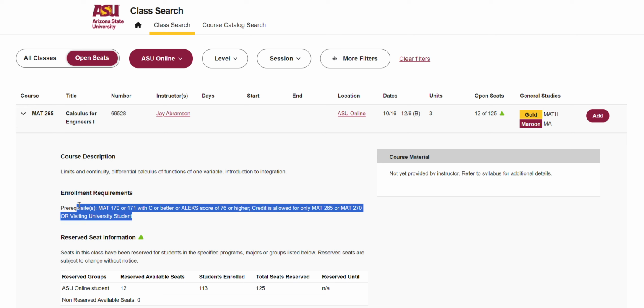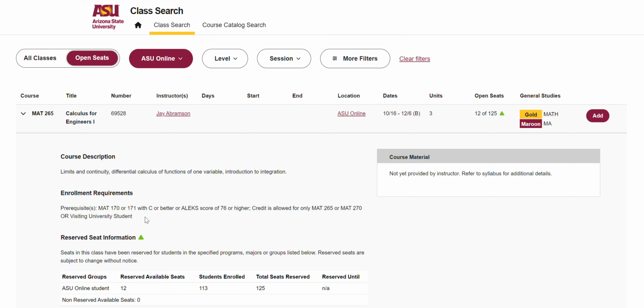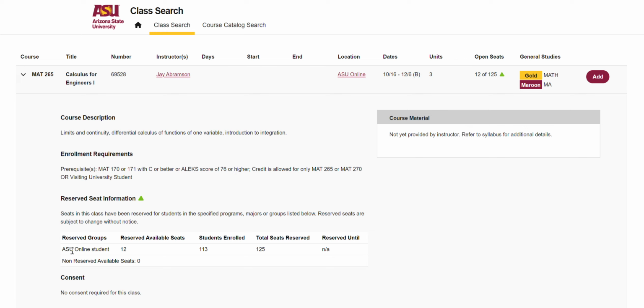Real important thing here are the enrollment requirements. This is where you'll see the prerequisites and the co-requisites of the class. Now, for the most part, your advisor is going to have those memorized. We don't expect that of you, but we do expect you to know how to check them, how to see what the requirements for the class are, so that when you're planning out a curriculum plan, making a schedule, you know what can go where. So we see the prereq for Calc 1, you have to have either taken pre-calculus or place into it through the placement.